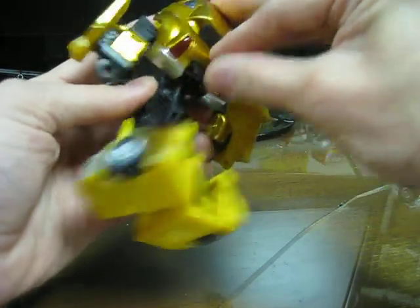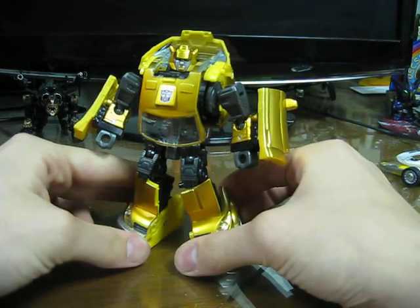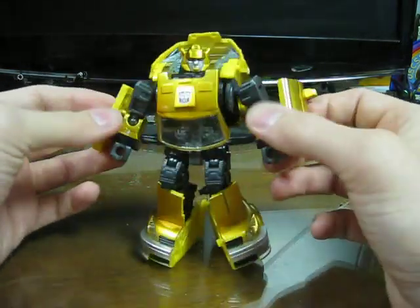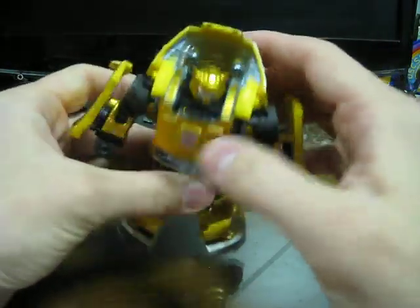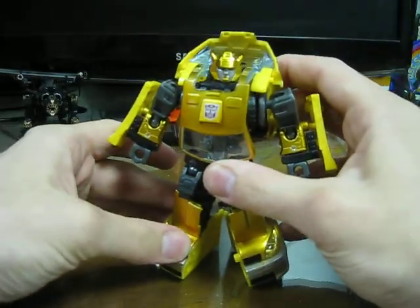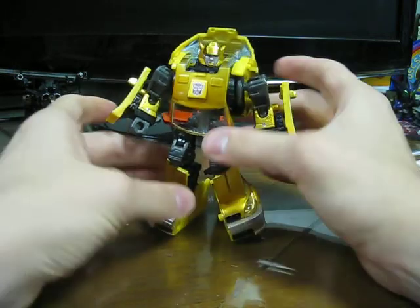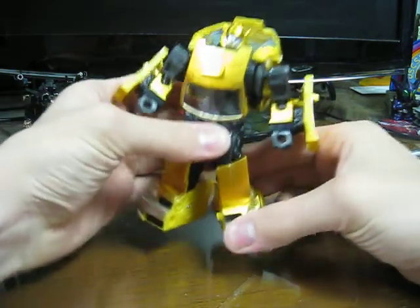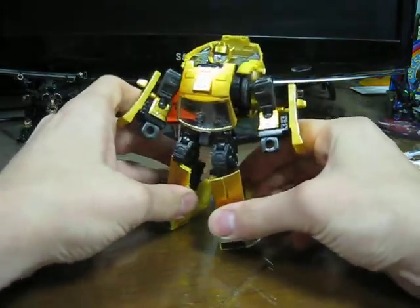I'll miss the little step here — it's kind of weird that you have to do that. But anyway, Mr. Bumble here — I think he looks better in car mode, because the yellow and the gold contrast a lot more there, since they didn't paint the underside or the back. He still looks good, and on a shelf you really won't notice, but when you're looking at him under the scrutiny of a video review, it's definitely more noticeable.